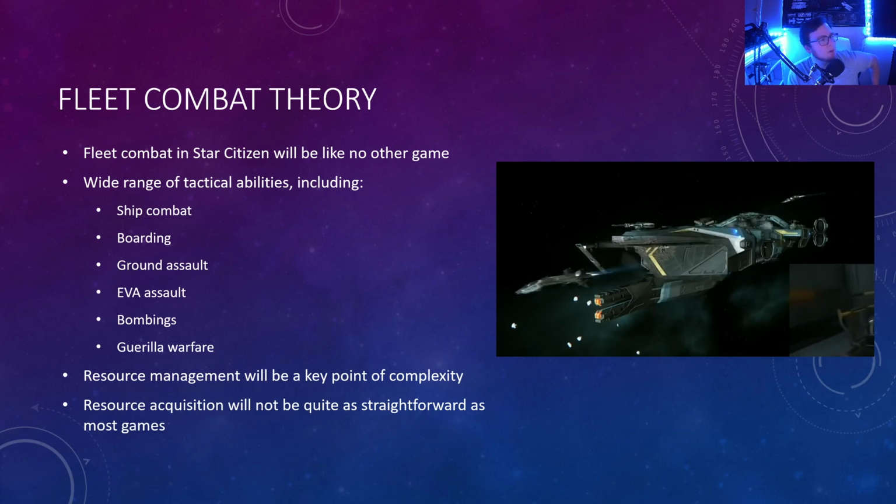Resource management will be a key point of complexity in this game. It's going to be so much more complex than things like EVE Online, and obviously way more complex than games like even Homeworld or StarCraft. It's going to be a little bit more like a Total War game in a way, but in Total War games resource management isn't really a thing, and there's not going to be an overmap or anything like that. Resource acquisition will not be quite as straightforward as most games. Like the StarCraft example, it's going to be much more complex than just go and mine the resource, right? There's going to be lots of transportation problems involved, logistics and supplying.